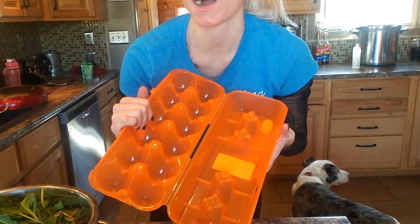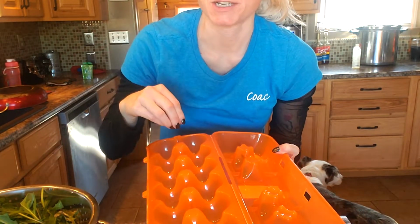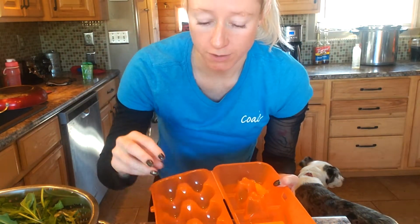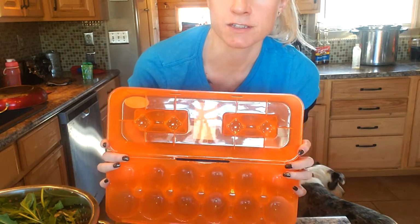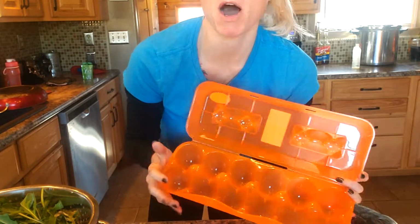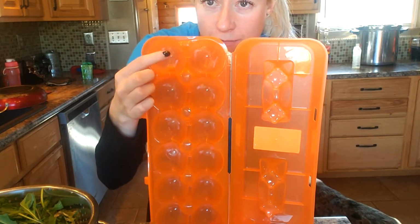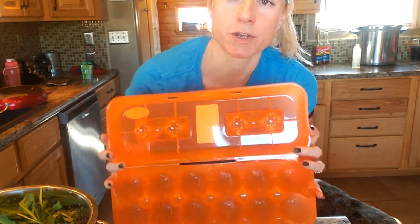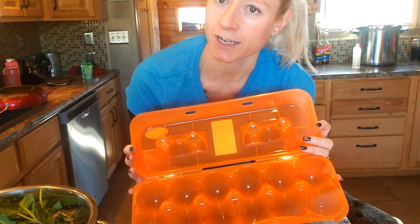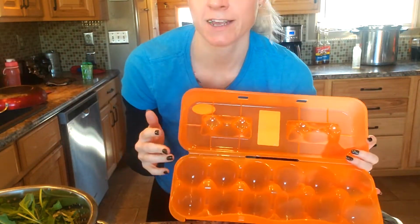ice cube trays, so I am going to put the arugula in each one of these, chopped up, fill it with some olive oil and a pinch of salt in each one, and then I'm going to put this in the freezer. As soon as these freeze up, I can pop them out. They're going to make these little half ball shapes because they'll be flat on the top. I'm going to put them in their own container, so then we can use this again for duck eggs.